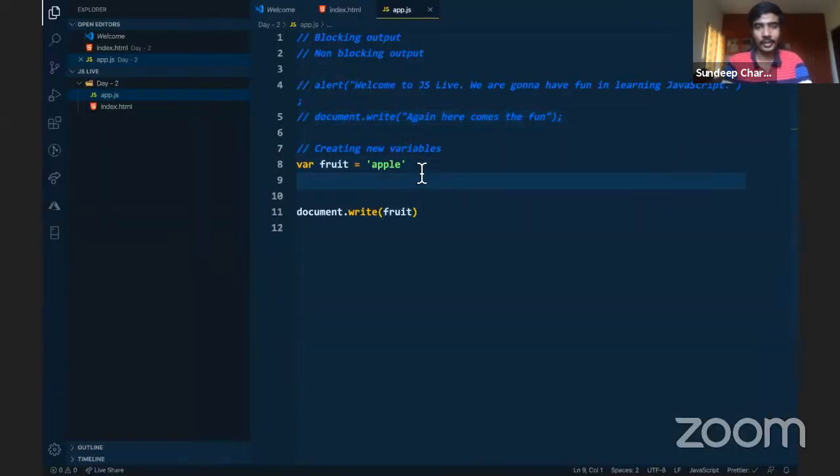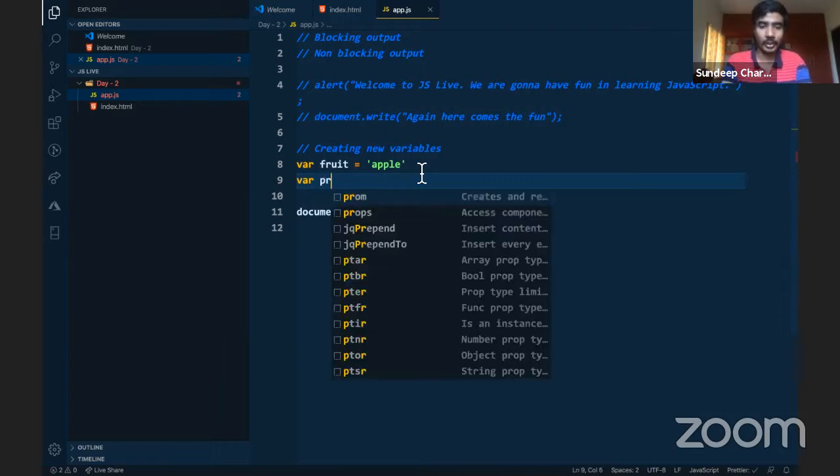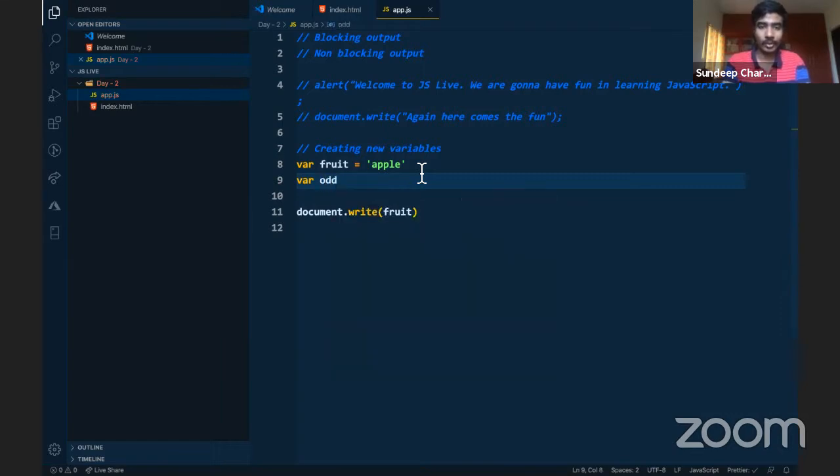So to create a new integer variable, all you have to do is just create var, right? And you have your own integer, let's say we have a prime number, or let's say just an odd number. Let me keep it as odd. Let me equalize it and let me keep the odd number in the variable. And how do I do it? It's pretty easy. All you have to do is just type your number 1. That's it. This is how you create your variable of a number type. All right. So this is number 2. Yeah, I think that is pretty much it for integers.